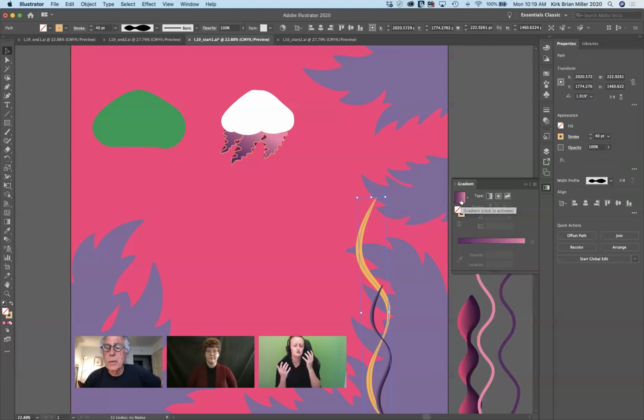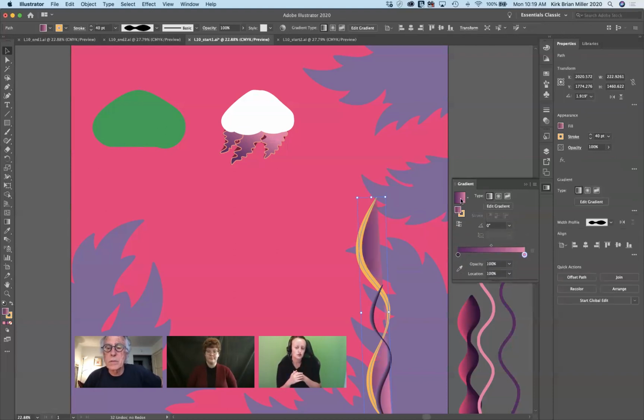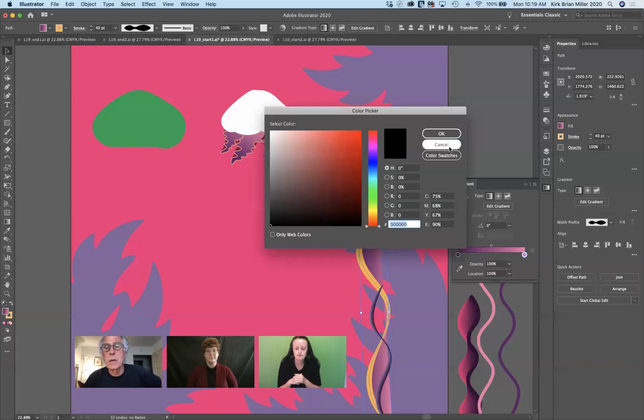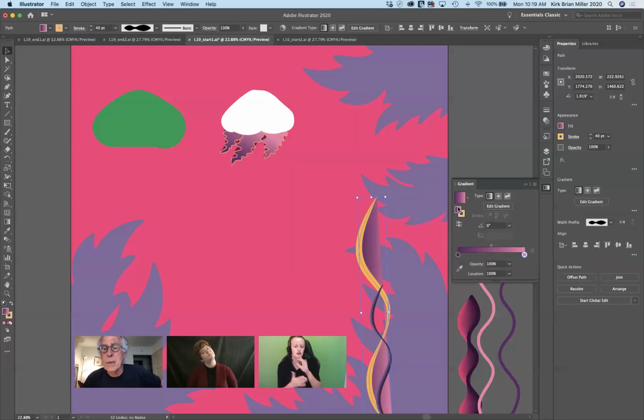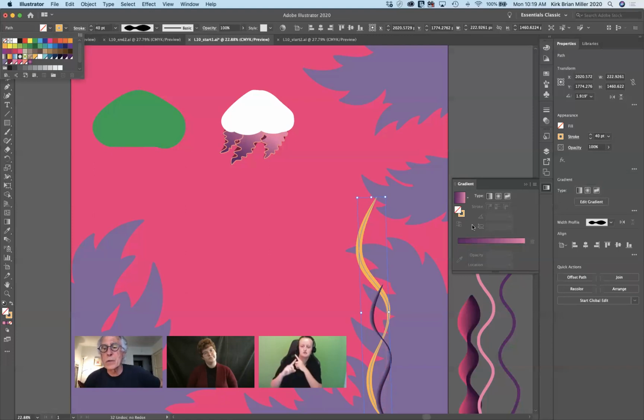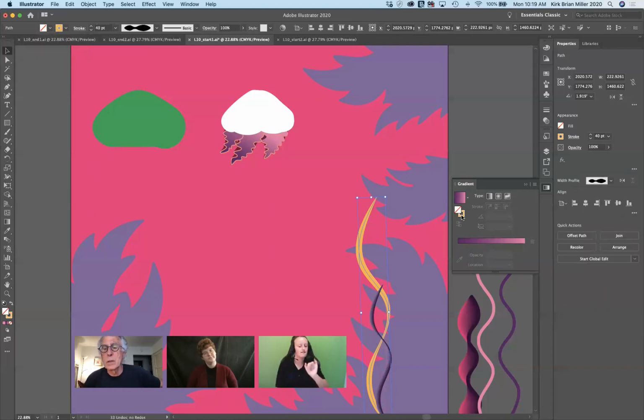So I'm gonna go ahead and apply a gradient, and it's just this one. And I don't want it to the fill. See what it's doing with the fill? So I'm gonna go back and under here, I want to make sure that I select none. Let me just do it from here. There we go, select none. I don't want to fill. Got to make sure that the stroke is in the foreground.